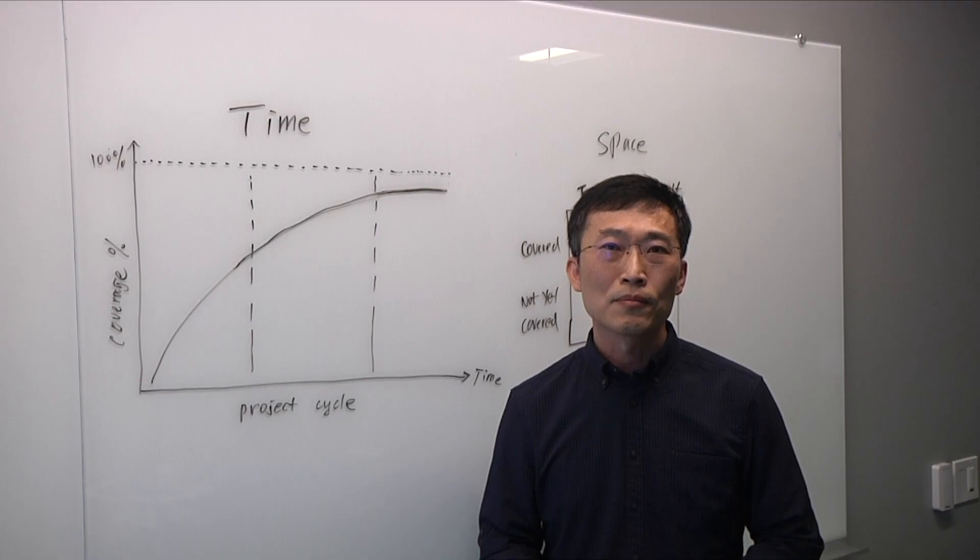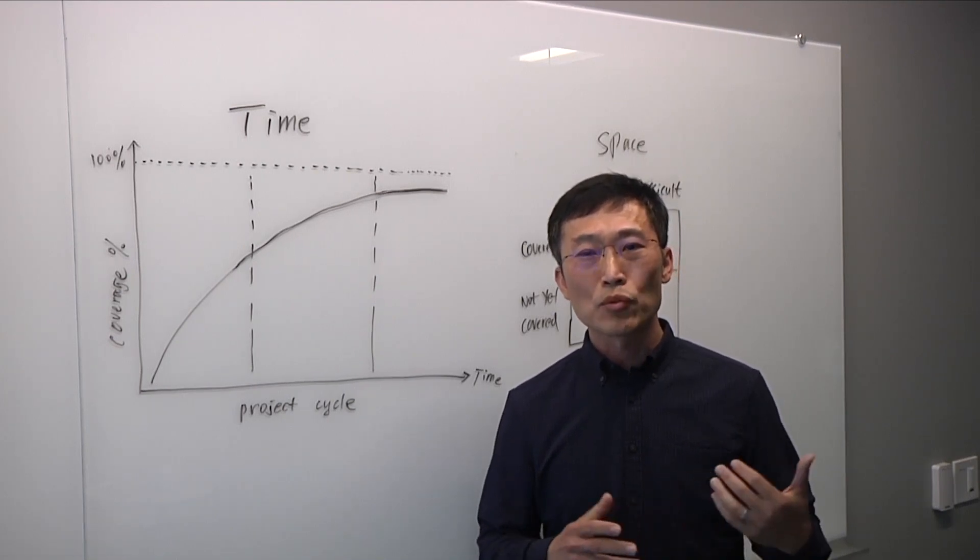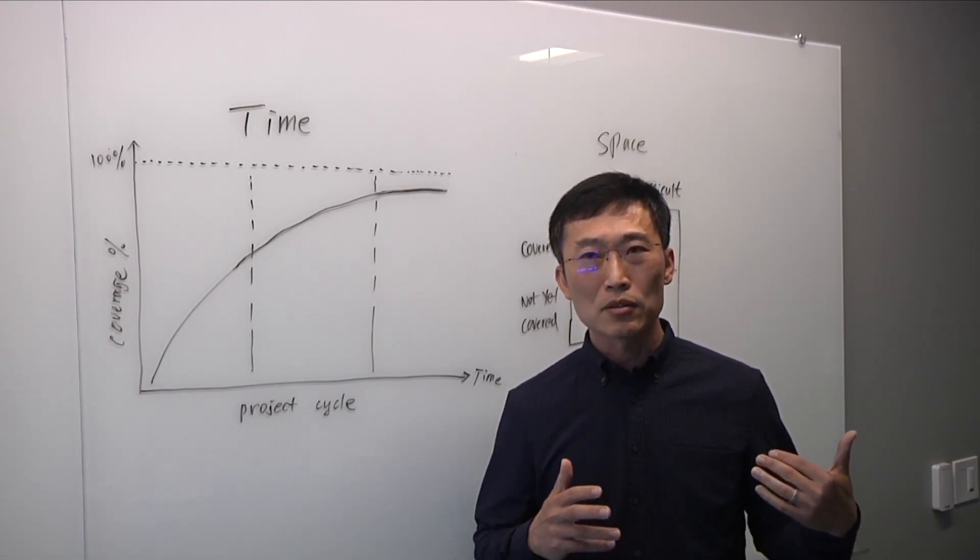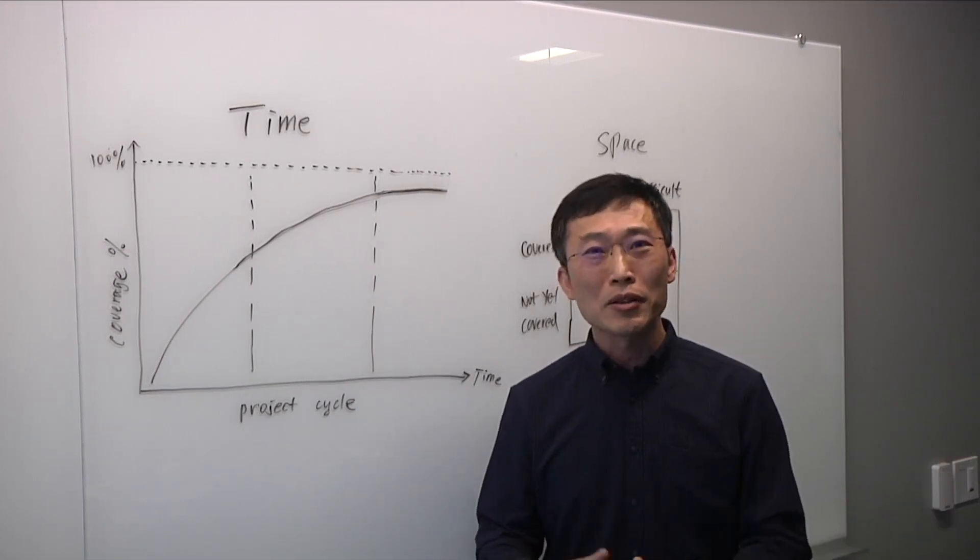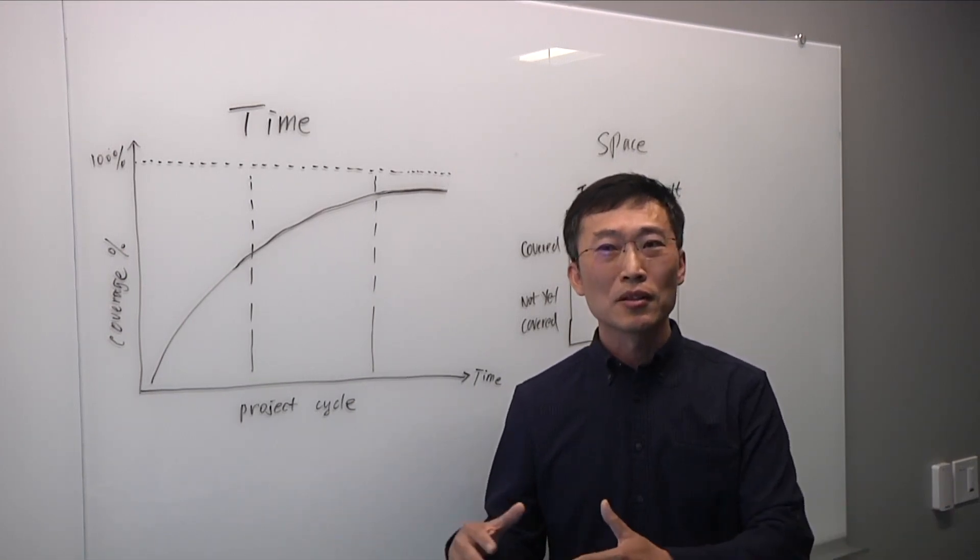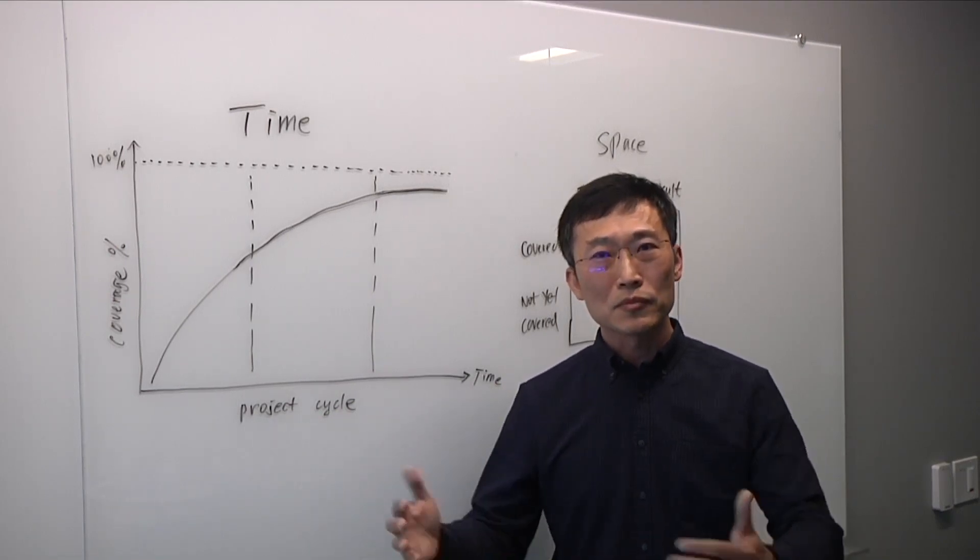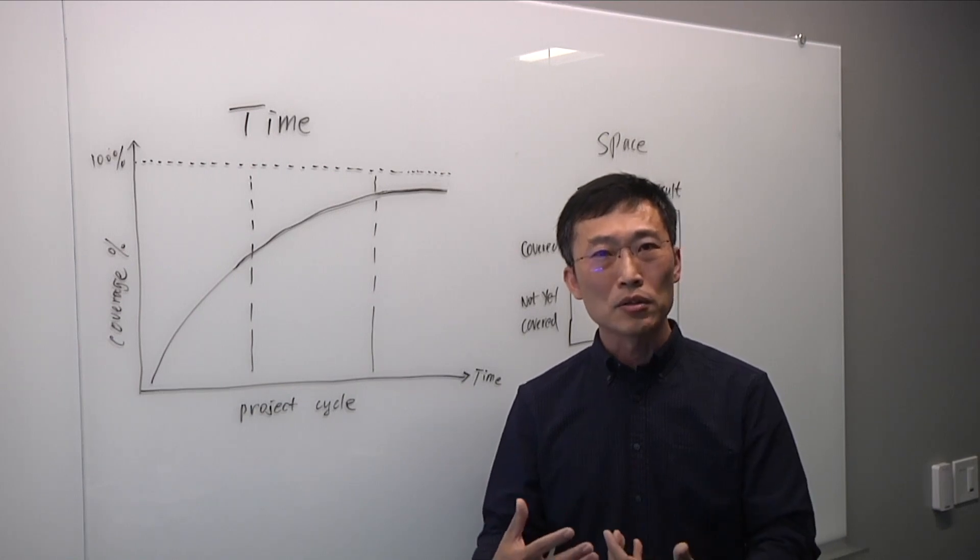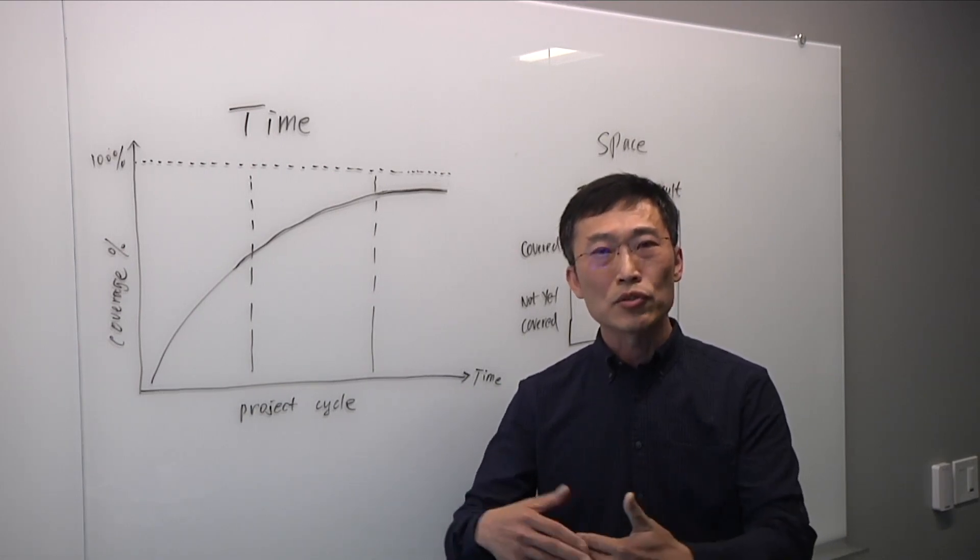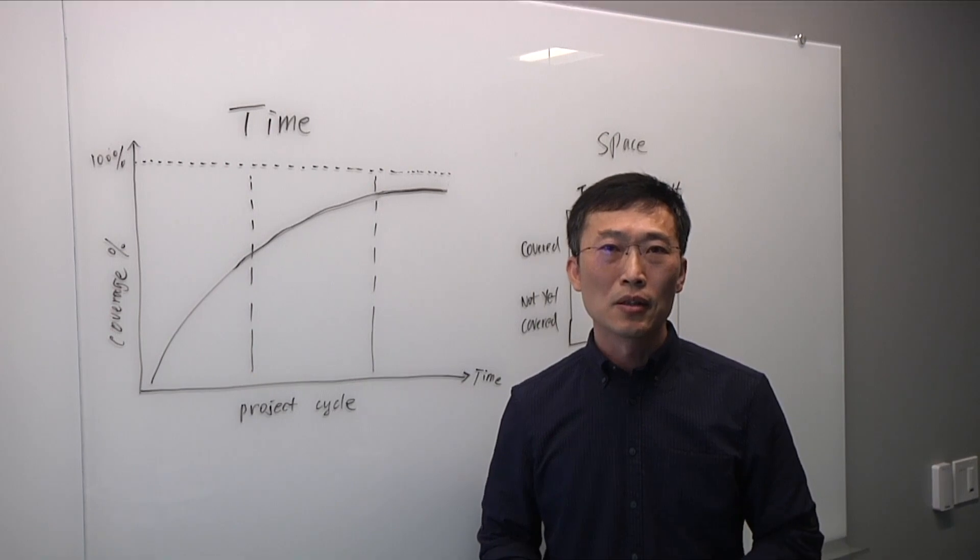That opened up a whole can of worms though, right? Because now it's who owns that data and who's modified it as you go forward. It has been always a concern. That's why we have this two set of models. One is pre-trained. It's shipped with the product. When it hit the ground, it can start predicting. Another is we just have the flow setup. Then customer will fit in their own data and train the model from day one. And gradually it will come to speed to start predicting. But no matter what, everybody's going to have to become familiar with this in the design cycle over time, right? Yeah, of course.